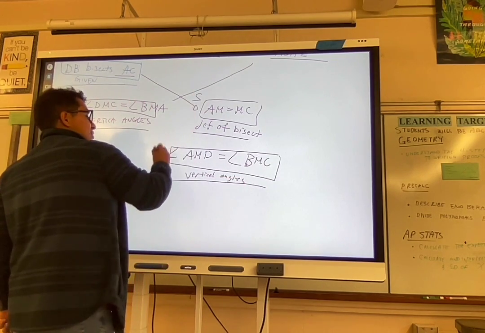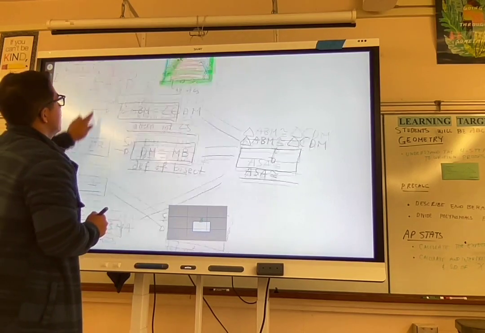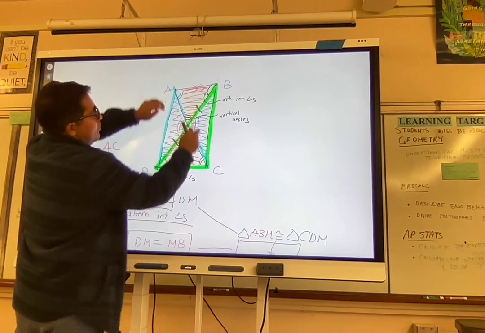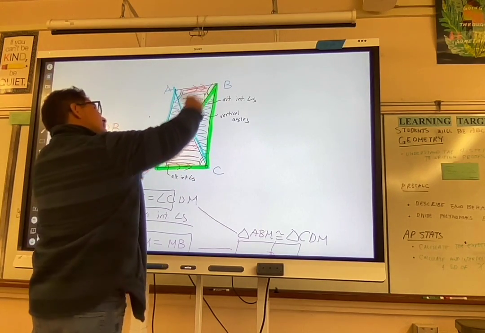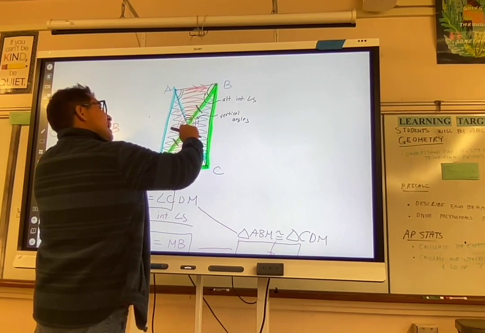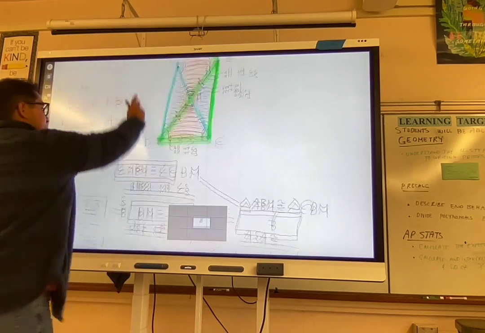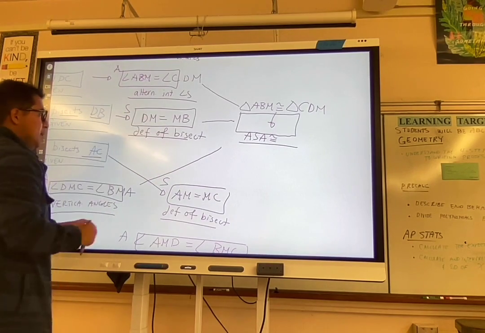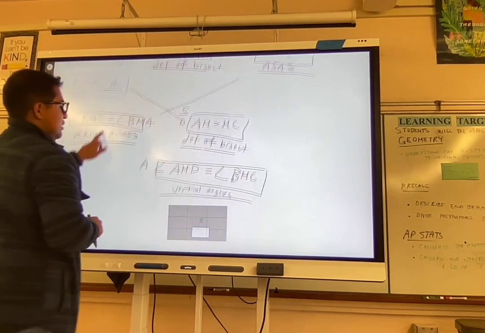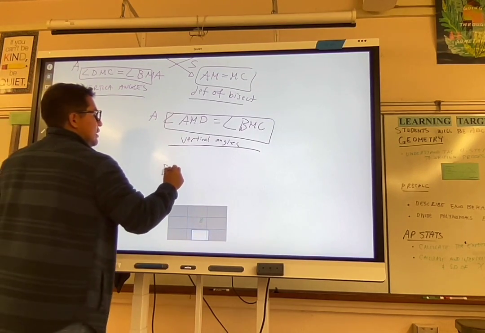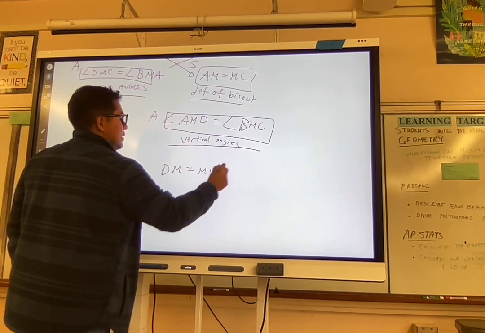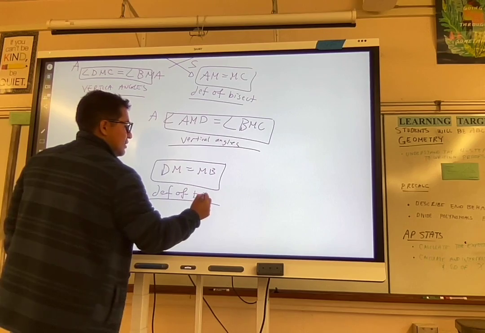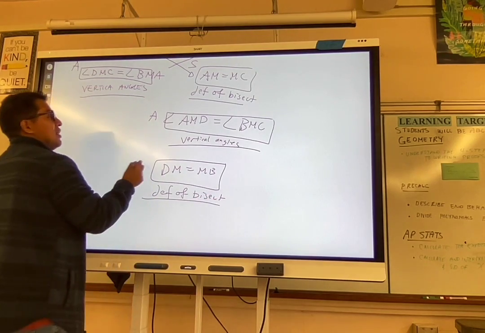So we have an S, that gives us an A. And then going back to the picture, we know that these 2 sides are congruent. We know these angles are congruent. And then why are these 2 sides congruent, from D to M and M to B? We've used that reasoning before. D to M equals M to B because DB was bisected. So we'll put that here again. D to M is the same thing as M to B. Definition of bisect. So that gives us our last S.